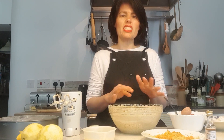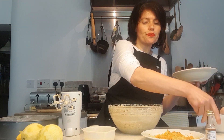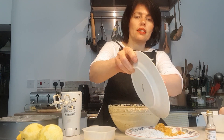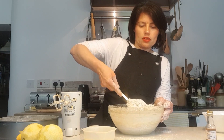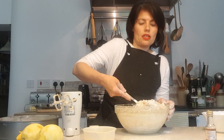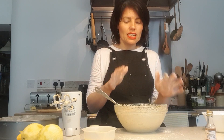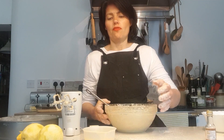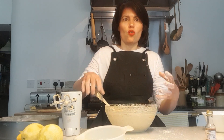So now that you've done all that whisking and beating, all you have to do is fold in the flour and the zest. I like to put my zest into my flour and mix it in first, then fold that into the batter. Just keep turning it round, taking your spoon in a sort of figure-of-eight, turning the mixture over to incorporate all the flour. Once you've added all the flour and have a nice cake batter, add your orange juice. I always put a bit in because I really love that extra orangey flavour.